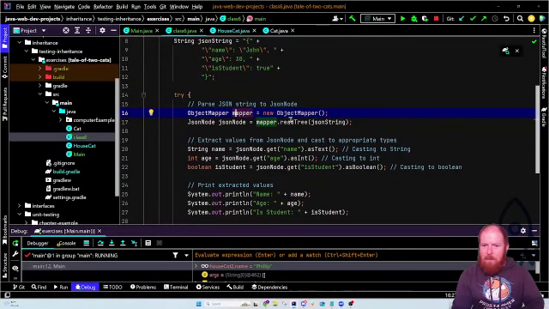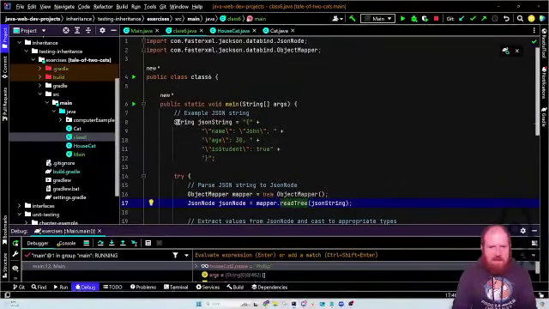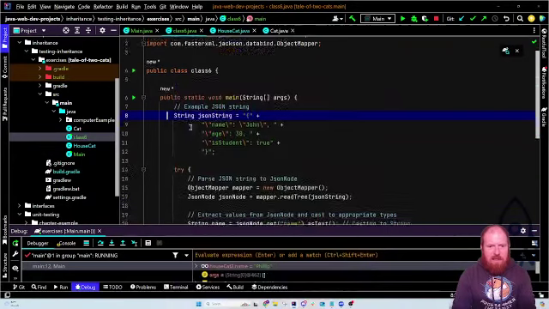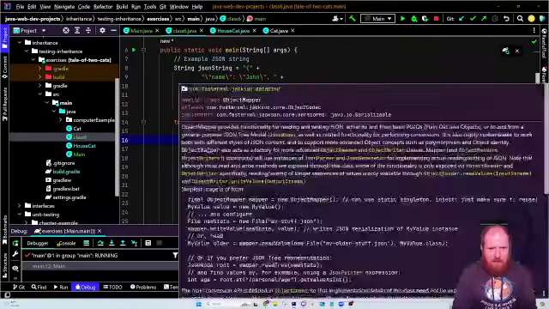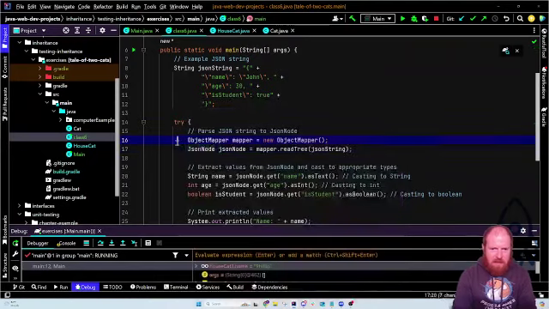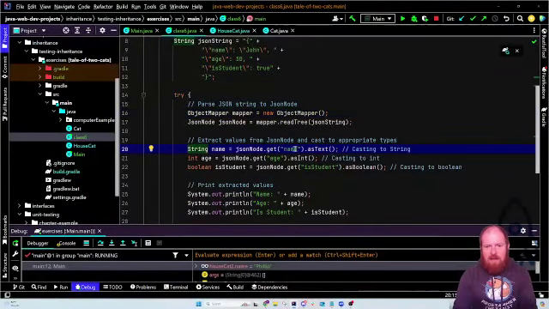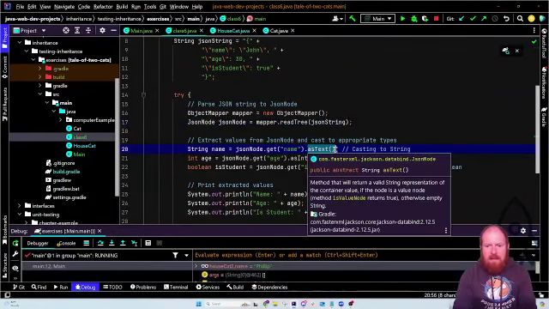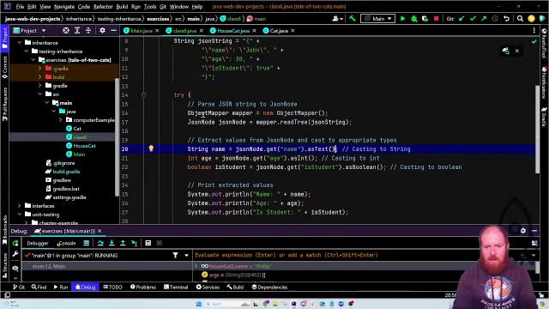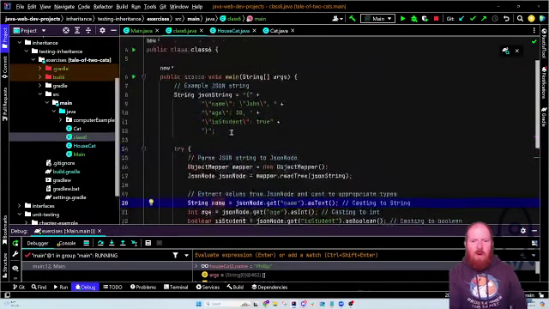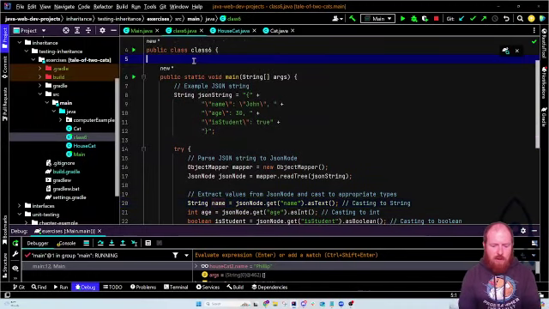We have what we call a mapper. We're going to take this. Do you see how this is a string? I'm going to change it into an object mapper, and then I'm going to change it into a JSON node, and then I can actually cast, because my JSON node is a data type. I can do get name and then cast it as a text. So this is something that we will be doing, except we actually won't be casting the name, age, and student. I would have made a person class.